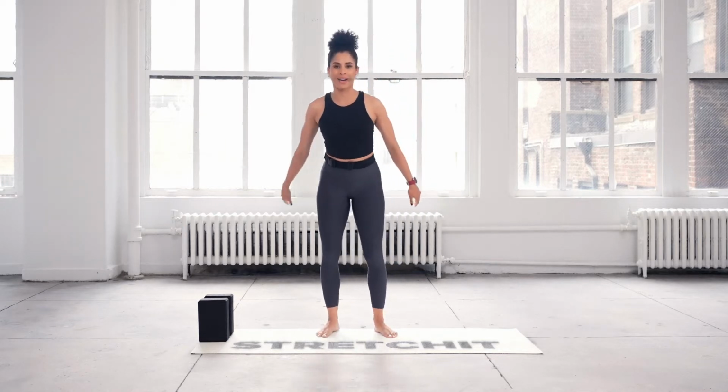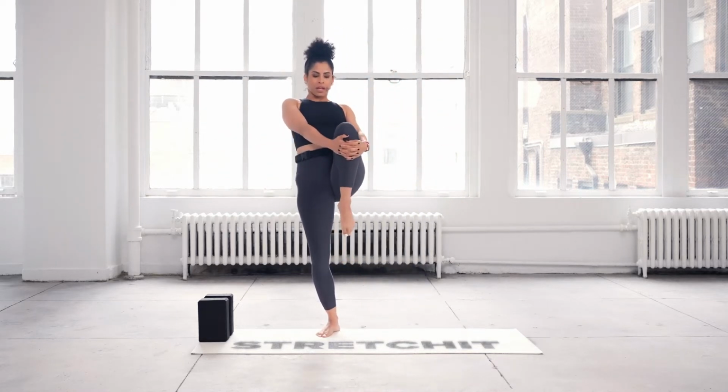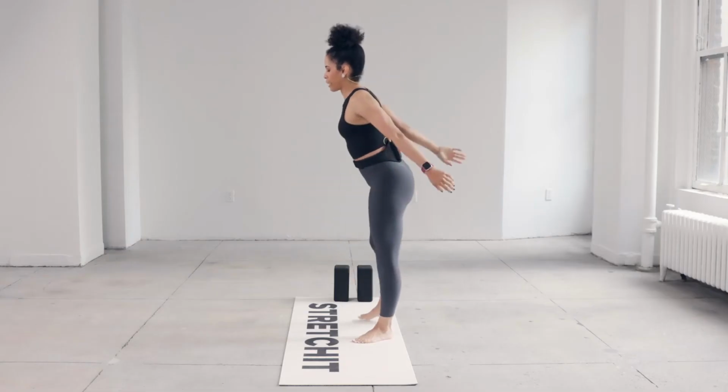the balance so that you can stay on that one leg. And if you fall, you just try again. Take your time, take a breath, exhale all the way. Let's do one more each side. Last one.